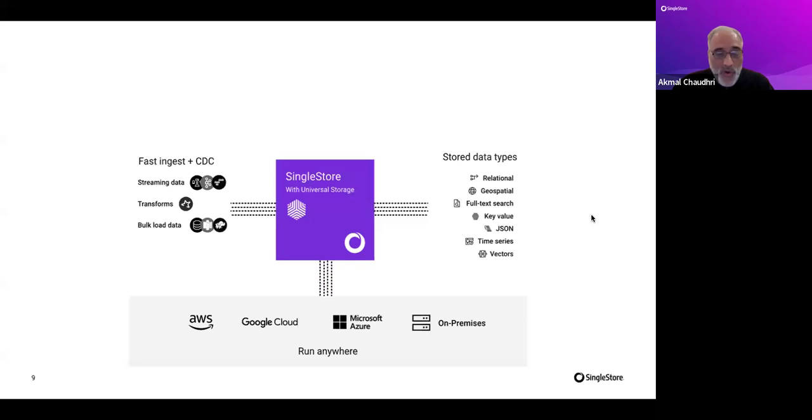So it stores relational data, obviously, okay? But as you can see, there's other things as well, which we've covered in the past: geospatial, time series. There's key value as well, full text search. Okay, so that's the Lucene full text search engine, which is great because what you can do now, people talk about vectors and embeddings and semantic search.